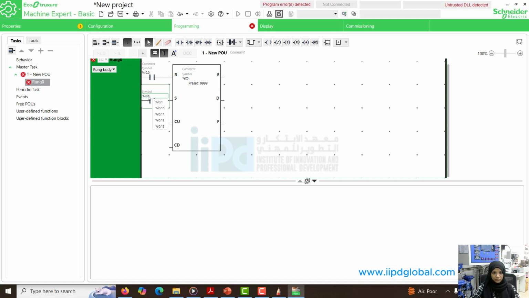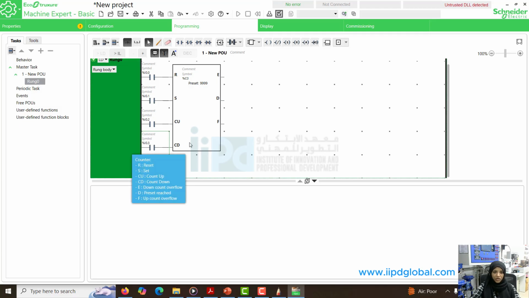Set as I0.1. Count up, I'll give input I0.2. Count down, I0.3. So this is reset, set, count up and count down.